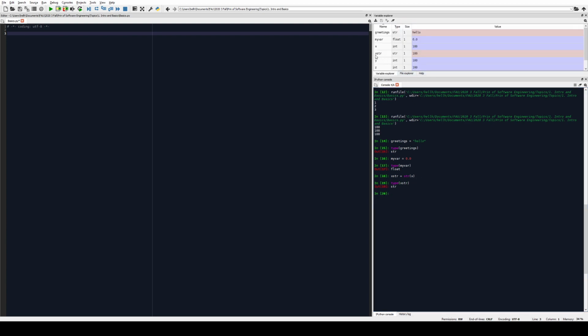Come back to here, and we'll see x str is now the string 100 as opposed to the number 100. Now you can also do something similar with something like float and integer, although you have to be a little more careful with integers because they do not round up, as we will see here.